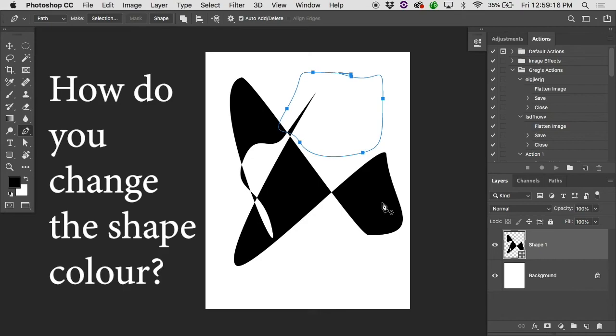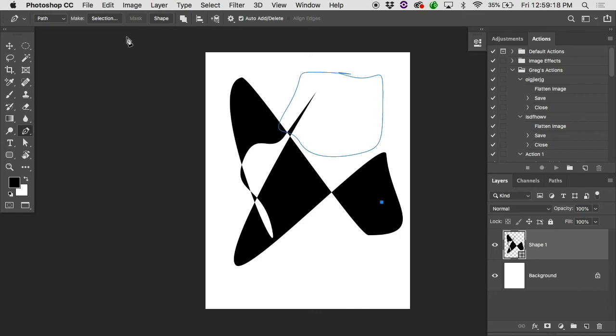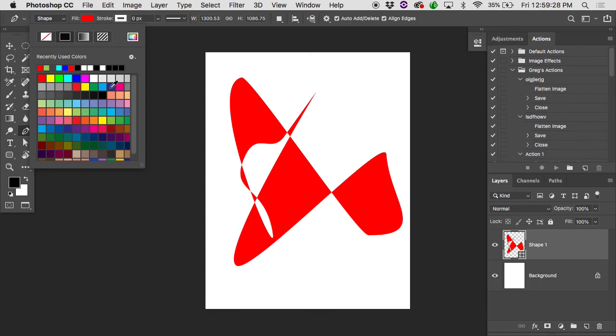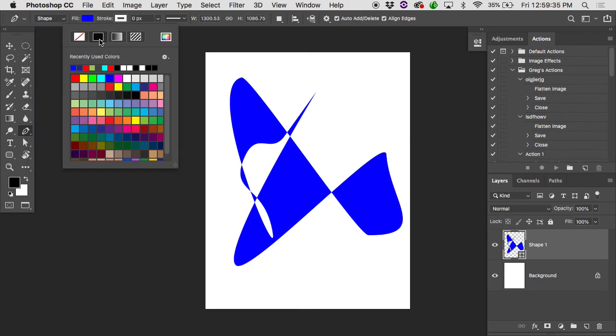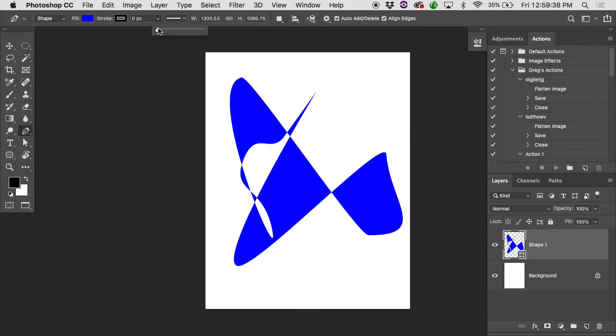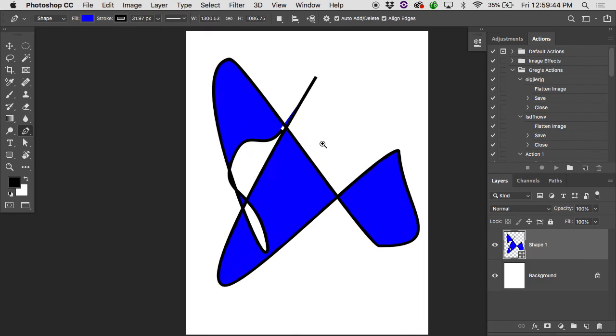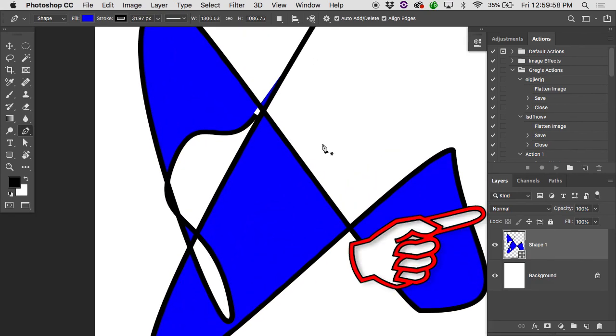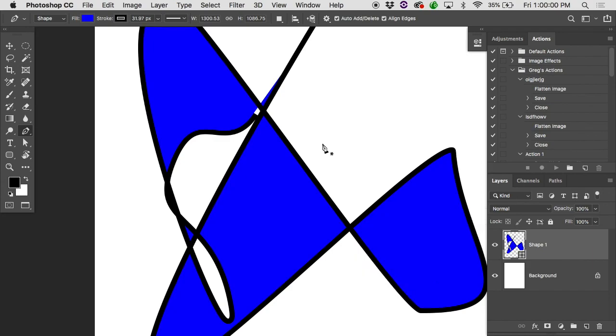The shape layer there, it's colored with whatever the fill is. Like if I grab my pen tool, set it to shape there, we can see the attributes for this shape layer. If I want it to be a red shape, it's a red shape. Just tell it whatever color you want it to be. If you want it to have a bit of a stroke, say I want to give it a little bit of maybe a black border around there, I could choose black, set a width, and you can play around with it just like a regular old layer. It's a normal blending mode right now. You could do different blending modes. You can have some fun with it.